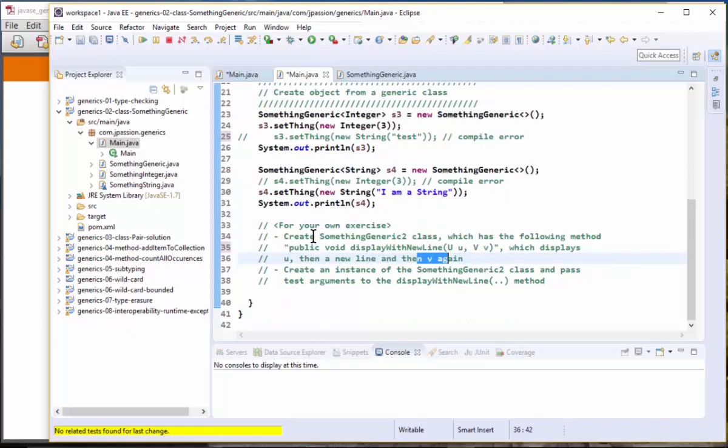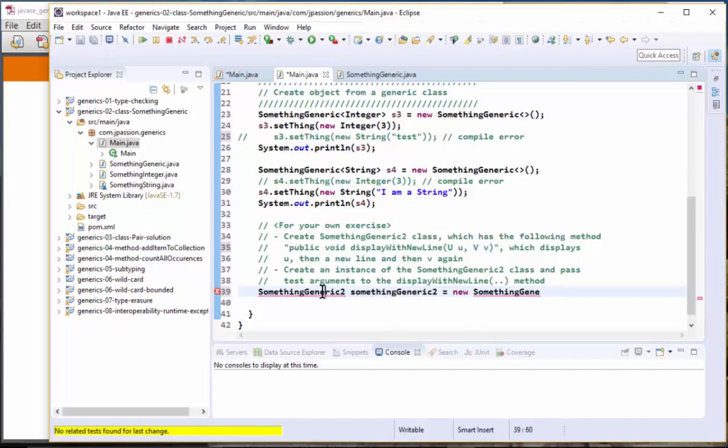Okay. So I'm going to create the SomethingGeneric2 class here. So let's say SomethingGeneric2 and new SomethingGeneric2.